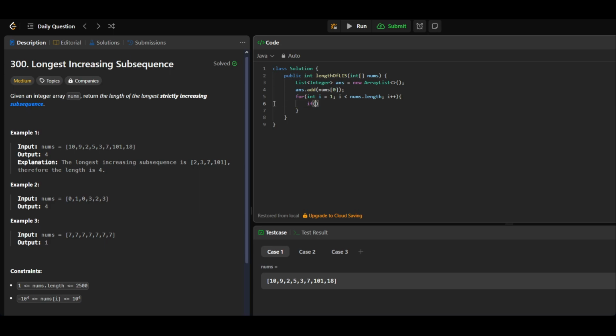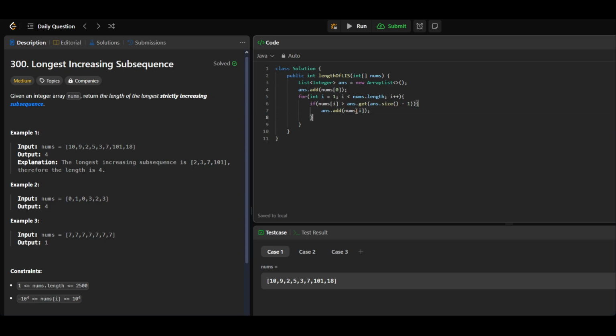Then we check if nums[i] is greater than the last element present in the answer list, ans.get(ans.size() - 1). Then we have no issue. We can simply append nums[i] to the answer list: ans.add(nums[i]).